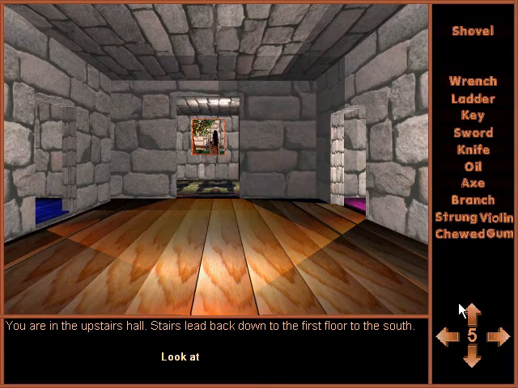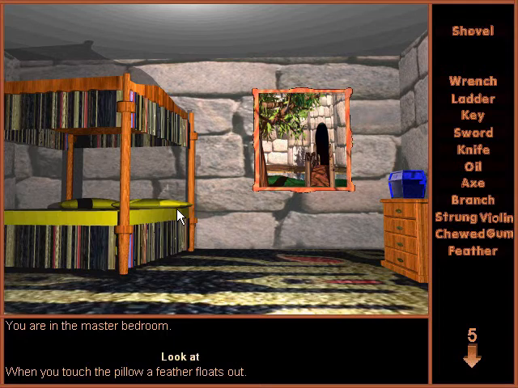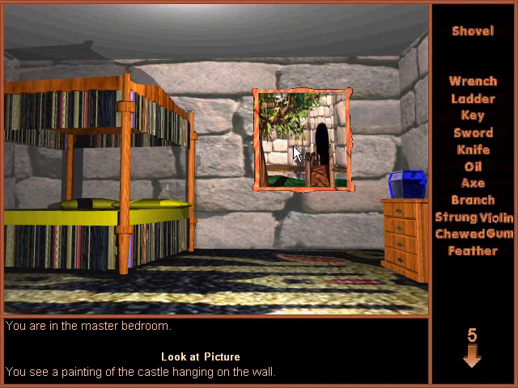So, nothing else in this room. Coming into the master bedroom, we've got the bed over here, you check the pillow, and out pops a feather, which may not be obvious what to do with just yet. And you can see this picture here, which is actually of the entrance where we started the game. I always used to think that we would somehow magically go into the picture and be back out the entrance, but nope, it's just a painting.